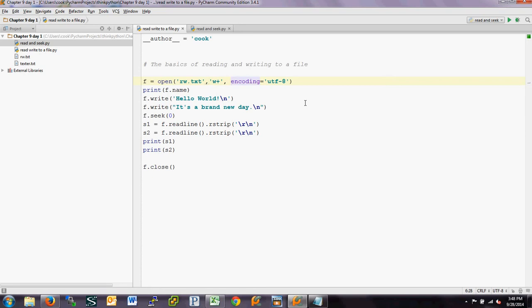I'm also going to enforce encoding, and I'm going to encourage you to do this, to be UTF-8. That's the modern way to encode characters. We've talked a little bit in class about ASCII. That's the old way to encode characters, and it works great if you have a simple alphabet like ours with 26 letters, and you want to encode those letters and some special characters like newline. However, in these modern times, we include other languages like Chinese, for example, which is much more complicated to encode.